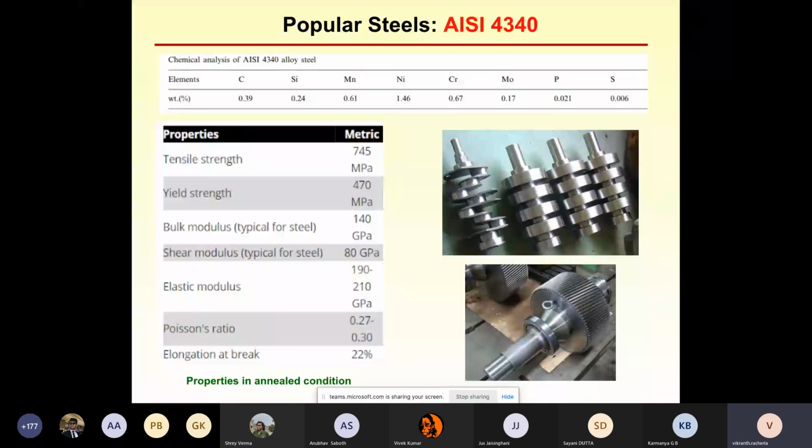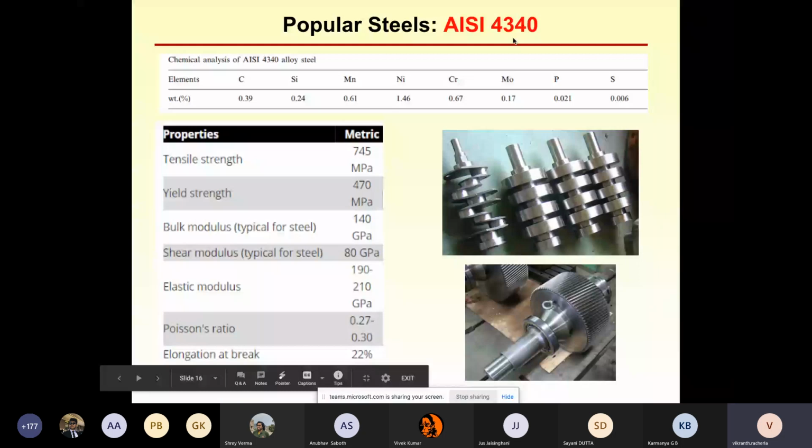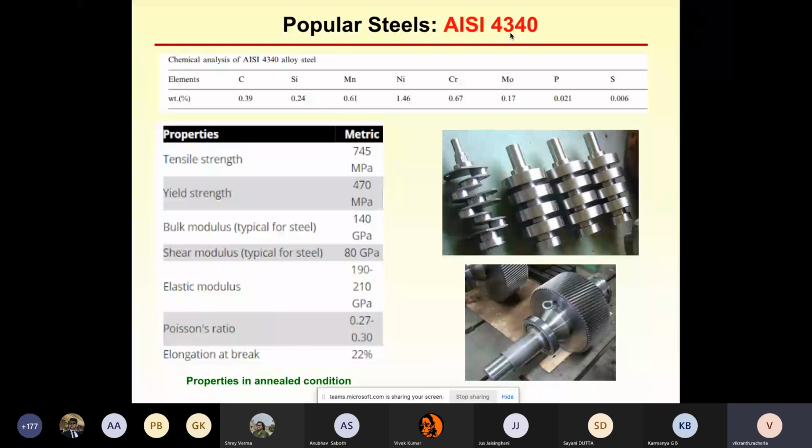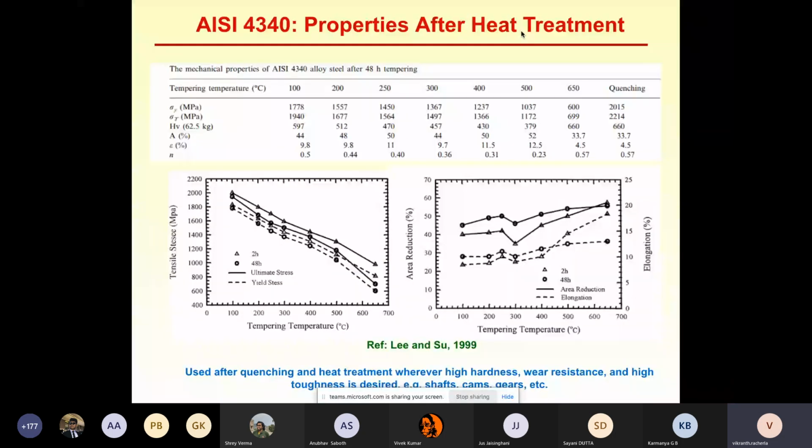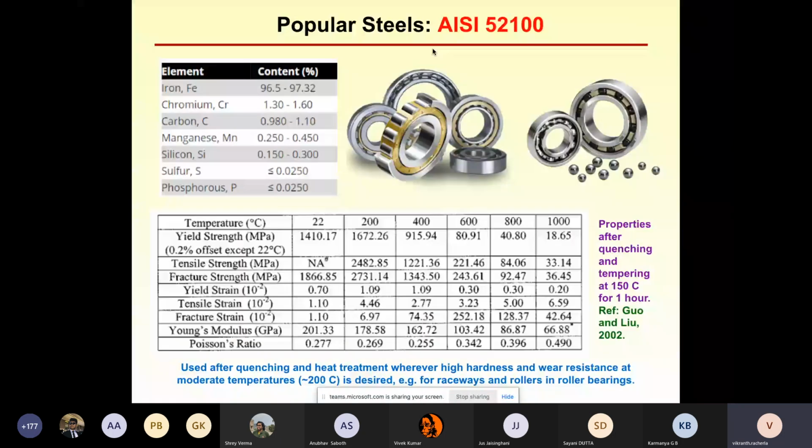So I have a few specific alloys. I'll just cover them quickly and I'll go in detail in the next class. Okay, so I have listed out a few specific alloys which are used very widely. So for steels, for making shafts, cams, you use this 4000 series alloy, specifically 4140 and 4340. These are used for making gears, cams and all that. For bearings, bearing elements, raceways, rollers, you use this AISI 52100. I'll cover them in the next class, the details.